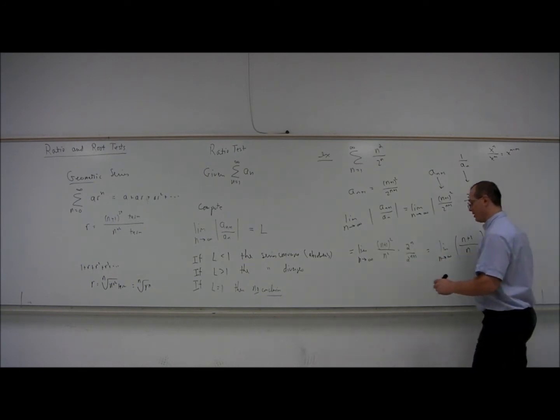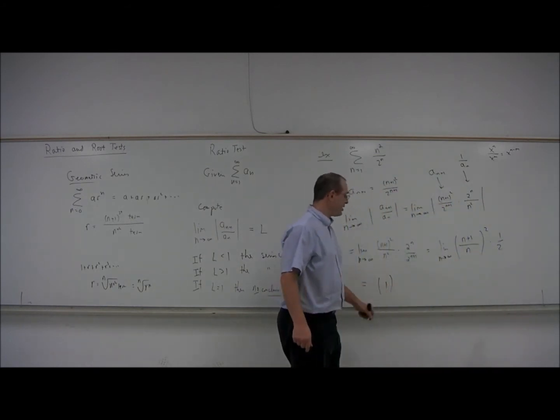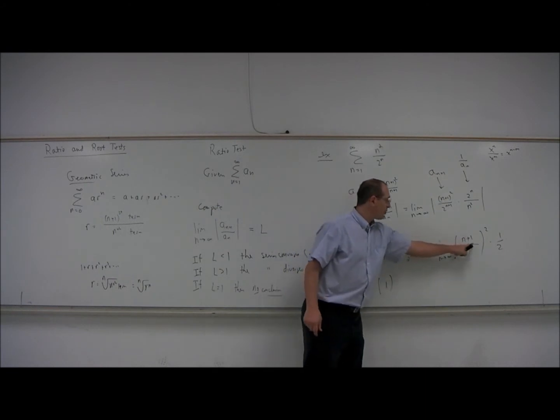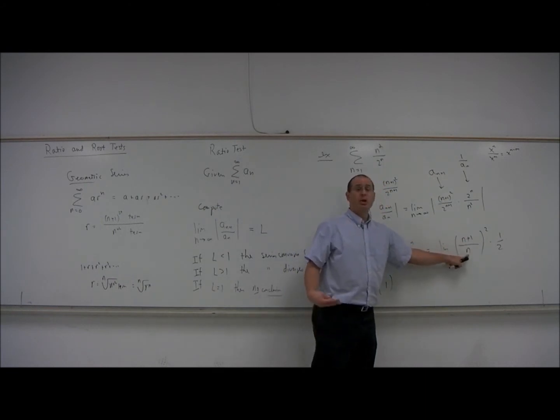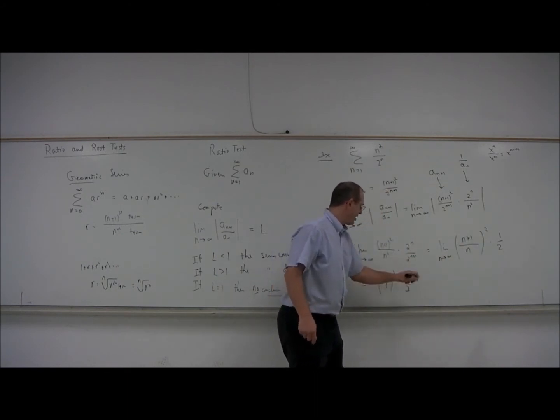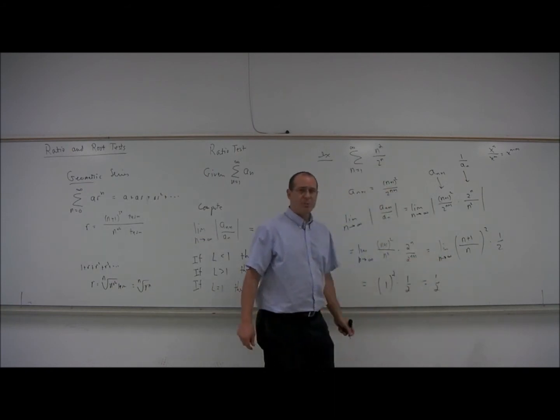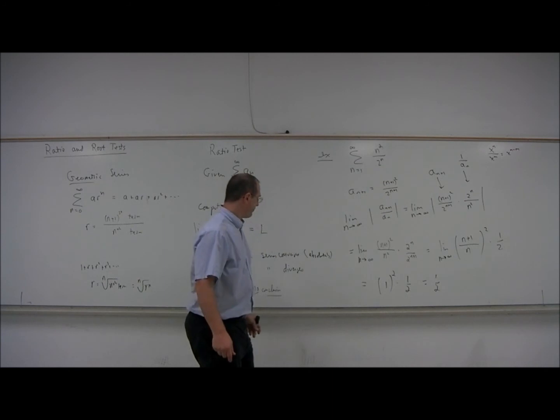And now this limit, the quantity in the parentheses is headed to 1. N plus 1 over n is headed to 1, looking at the ratio of the lead coefficients. And then that's squared times a half, which is a constant. So this is 1 times a half. It's a half, as promised at the beginning of the example.